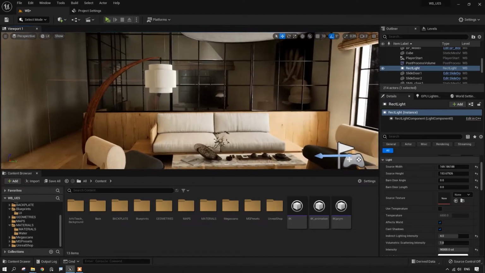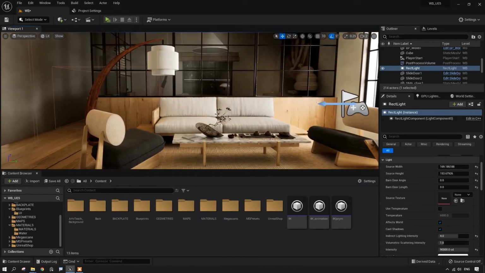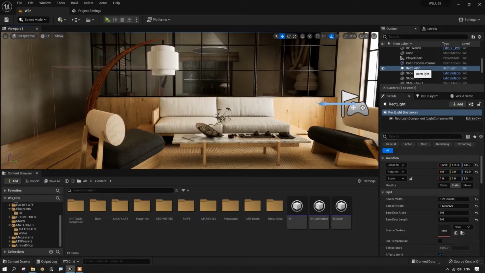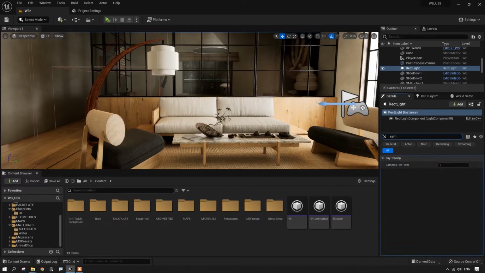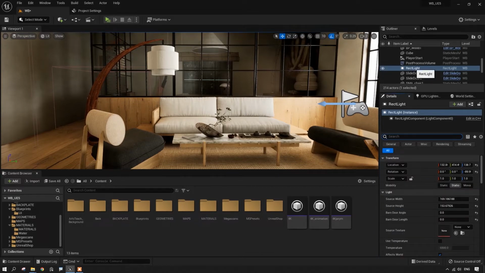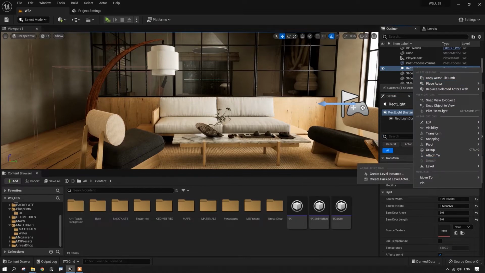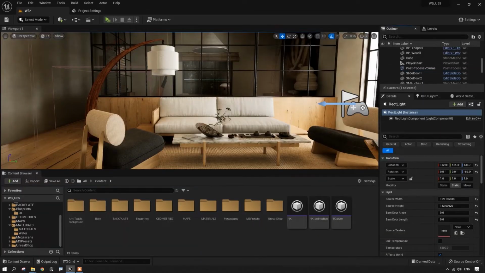Another important thing is that after we've marked the source of light, we type in samples per pixel in the details section. This indicates the quality of light. I change it to 5. Move the source of light to the Lights folder, right-click, move to, then Lights.